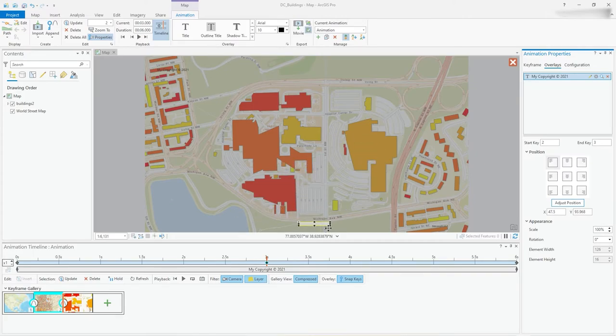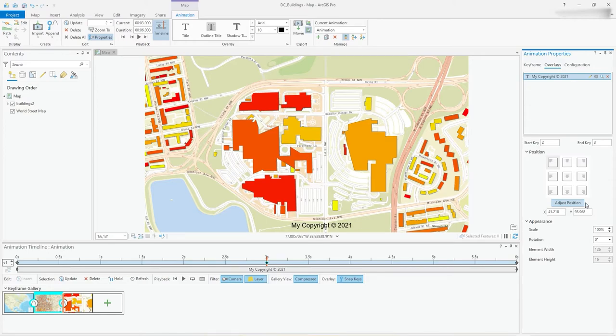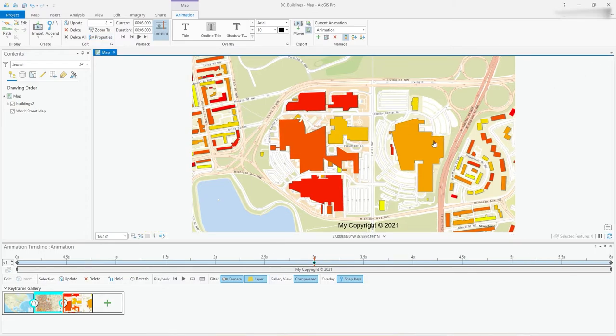And once you've got it, if you've got a mouse wheel, as I scroll the mouse wheel, it'll alter and scale up the actual text that's in that box or the graphic that you got from the logo. So the mouse wheel is pretty handy. And then click adjust position again, now that I'm all done. And then the last thing to do, there's a few other buttons and things to press.